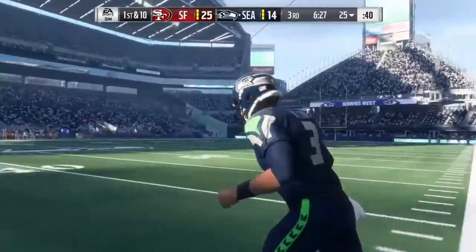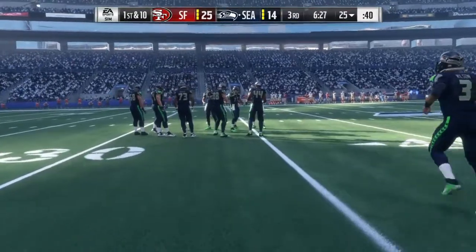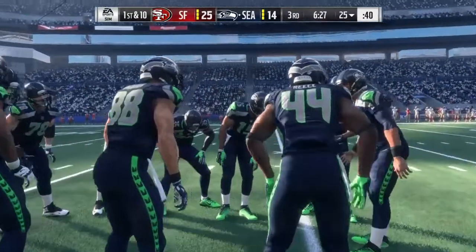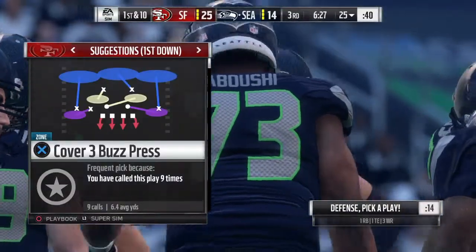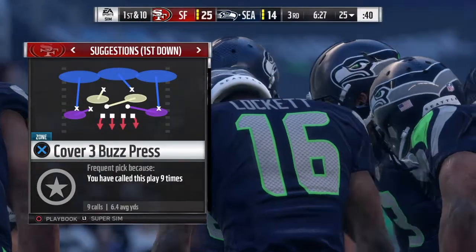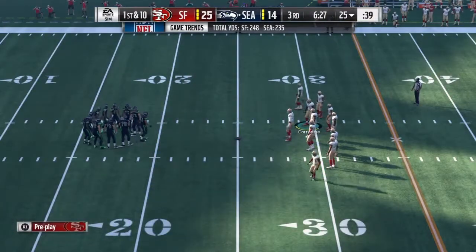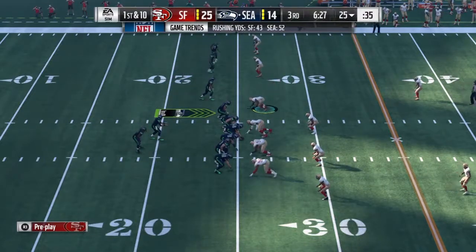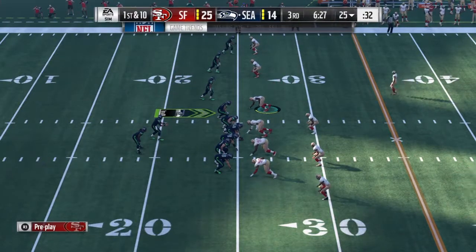As Seattle now ready to march onto the field. And last time they surrendered the safety, we know they don't want to do that again. That is just one of those oddities in scoring that we get. And it's just so strange to see that go up on the board. And then you got to make sure that that doesn't happen to your team again. They've got to take care of the ball. But boy, it juices up the defense. Oh, without a doubt. That's a great way to score some points.